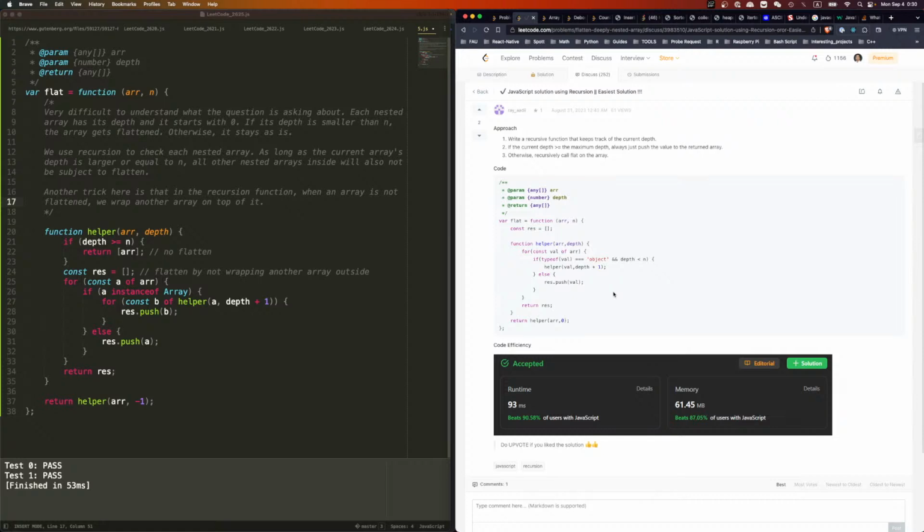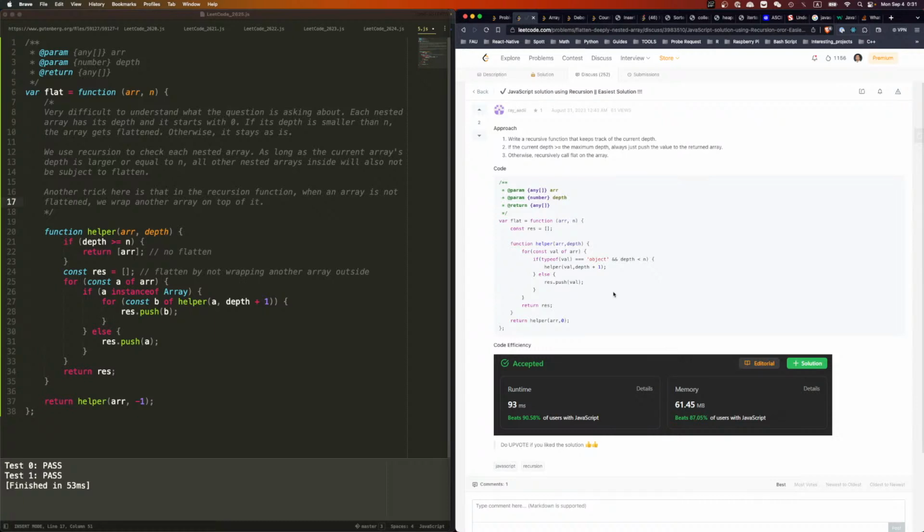Then whatever is inside gets pushed to the result because of flattening. Okay, that makes sense.